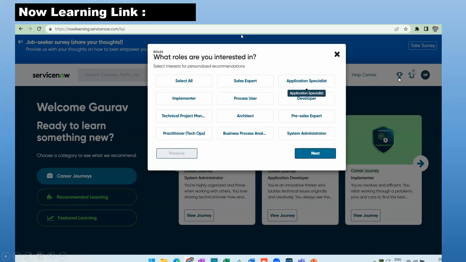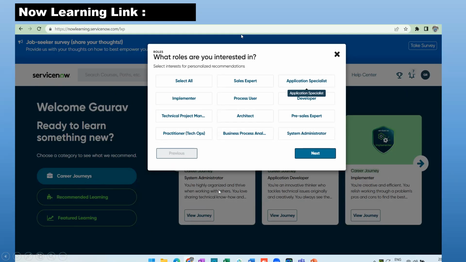Once you first log in, it will ask for details, like what roles you are interested in, what you want to explore. So it's a kind of filtration, just a pop-up message. If you want to close it, you can close it. It's not mandatory to choose. If you want, you can choose. It will show this page, Now Learning, and it will ask for your career journey, what you want to do.